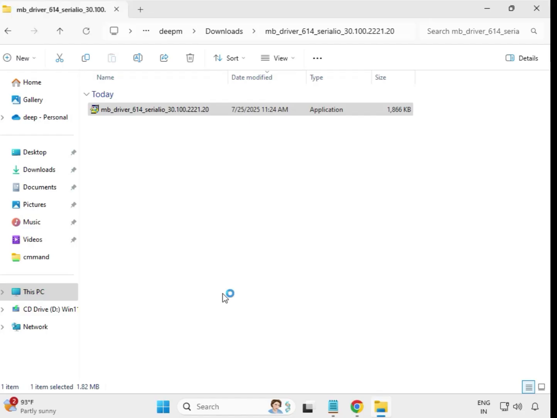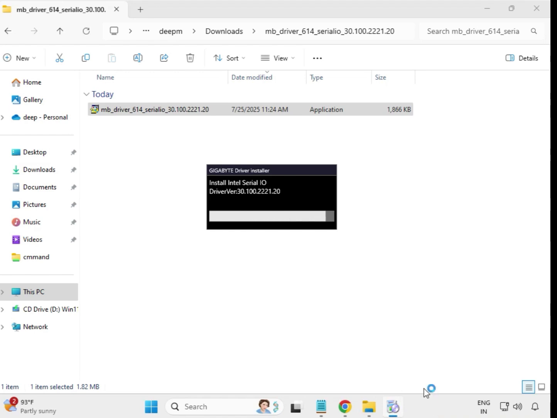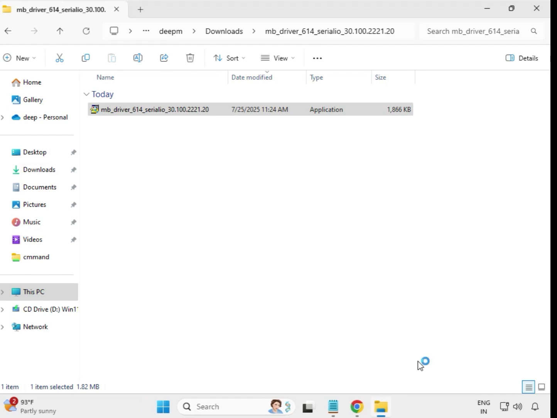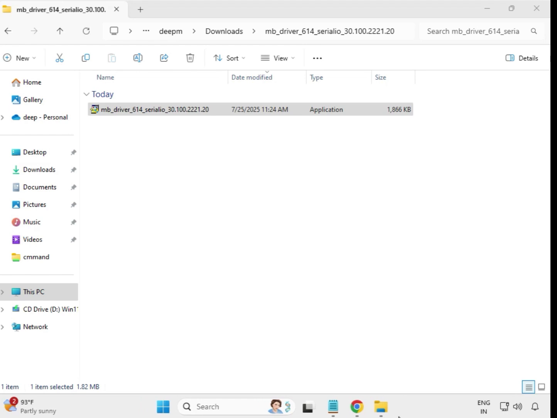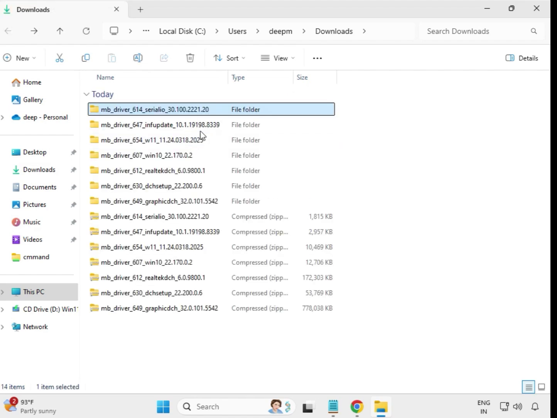Then click on Yes. So wait a few seconds, this is installing, it will take some time. Okay, it will close automatically, which means it is installed. Then go back, then the second one.